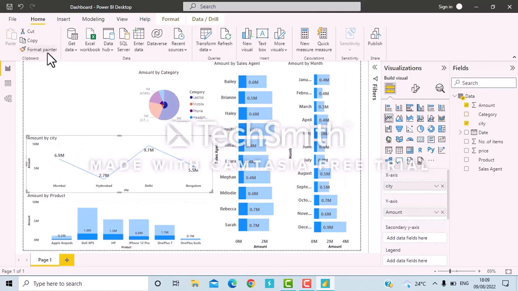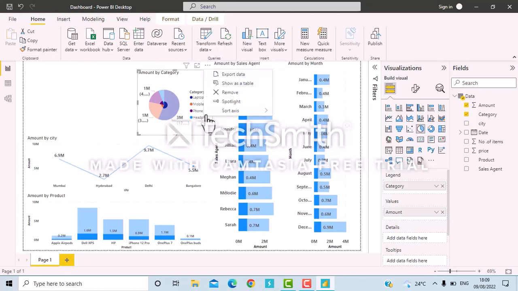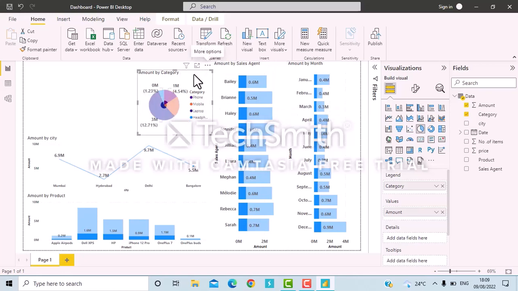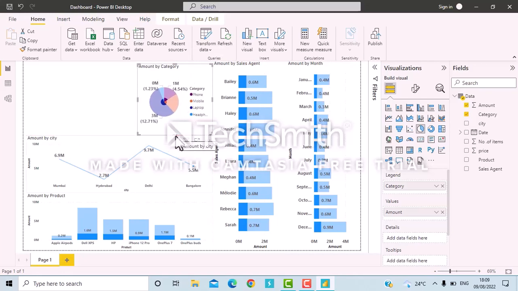Again I'm taking a format painter option and formatting this also. So if you want to use sort option, you can use by category and you can filter it out with A to Z ascending or Z to A, whatever ascending or descending.